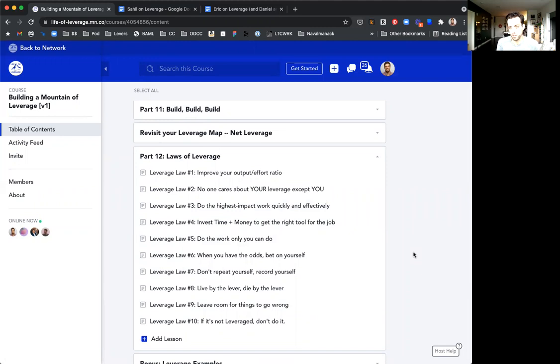One of the things that I heard a lot from early customers that I talked to was how much they wanted to go from, hey, I understand this idea when I read about it, to I want it in my head at all times so that I instinctively make these kinds of decisions. And I thought that the laws of leverage would be a good way to do it. So really getting this down into commandments or guidelines, so that if you keep these in front of you all the time, put them on a sticky note, make them your phone background, remind yourself of these lines and these stories as often as you can, I think you will start to nudge yourself towards higher leverage decisions.